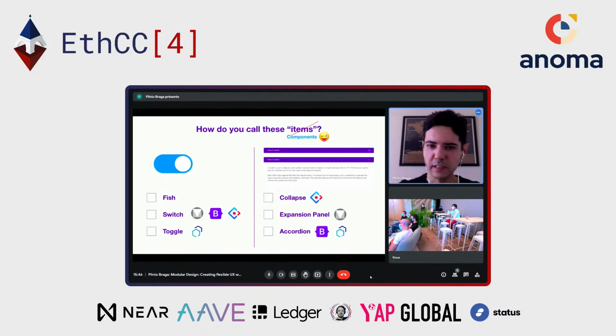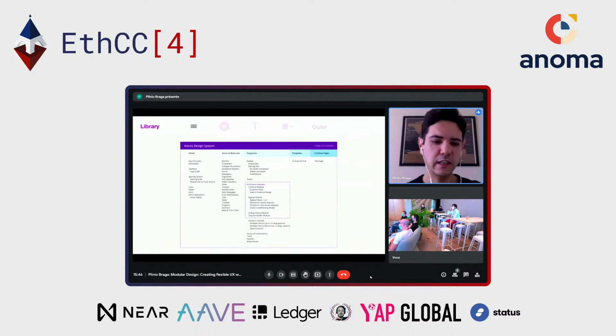There are a few things that I call essential to create any design system, and I'll start talking about them now. One of them is creating a consistent visual language and a patterns library.